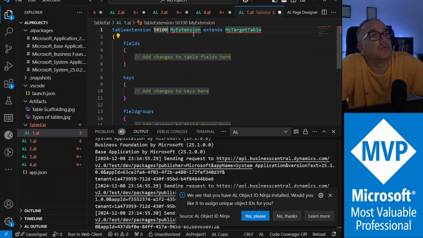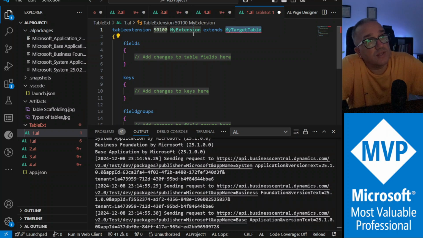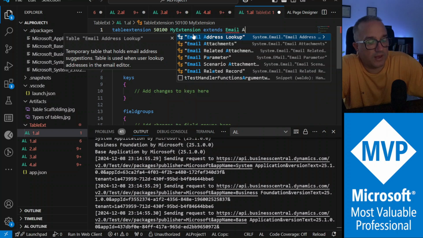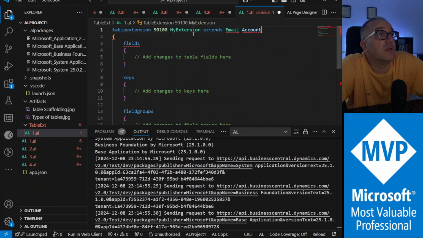We can choose our own number, our own ID for the table extension. And as I said, the table extension is to add fields to an existing table defined in a previous layer. So for example, I have a table in base application called Email Account.